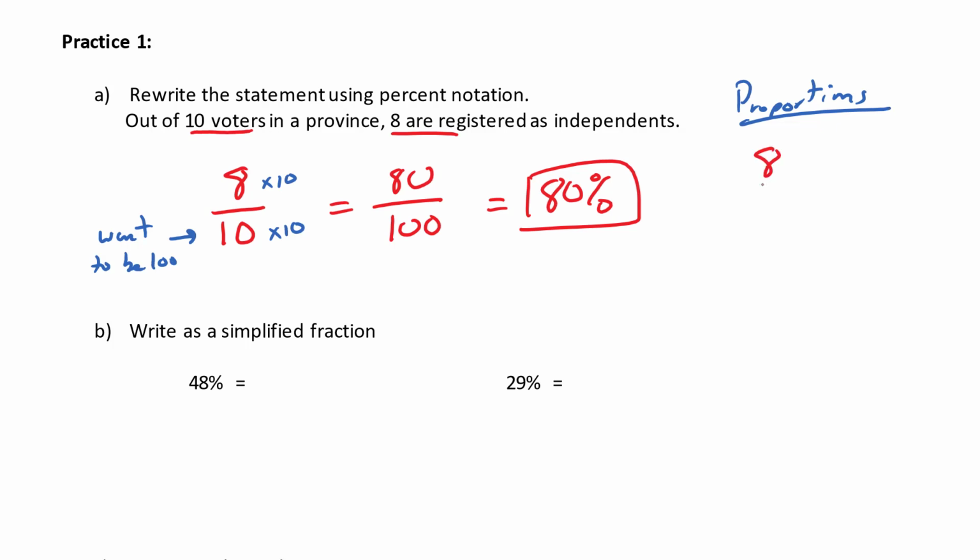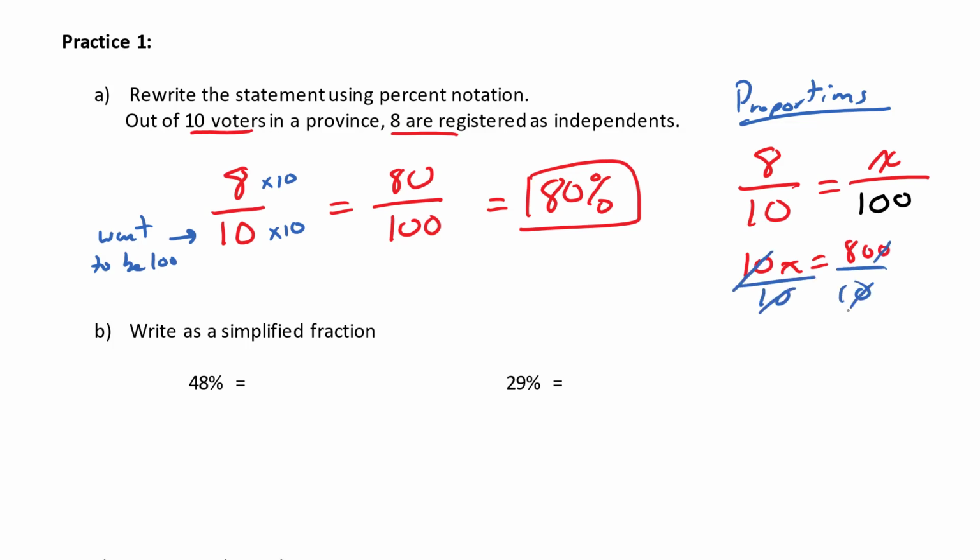So let's try this now. We were given 8 over 10 as our fraction. I want to determine what the percent is. So percent, this is always 100. And what I don't know is what that percent is going to be. So that's my x. We cross multiply. 10x equals 800. Divide the top and the bottom by 10. And we get x being equal to 80. In which case, you can see it's 80%.